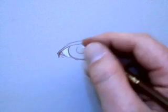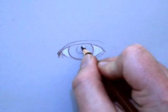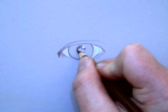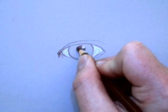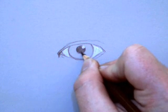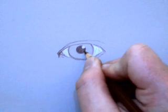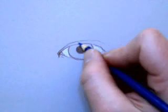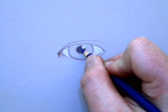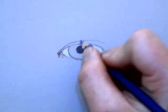Now I'm going to go in with a dark brown and color in the iris of the eye. I would strongly suggest you stay away from using the color black when you're using colored pencils, really when you're using any color medium. It's always better to mix a black by using a dark brown and a dark blue. So I've gone over that with a dark brown. Now I'm going to go over with a dark blue, and that's going to really make it look like it's black, but it's really more of a natural black.